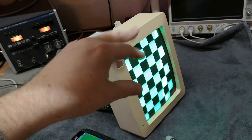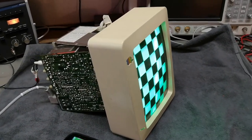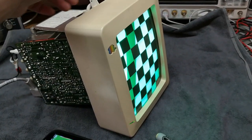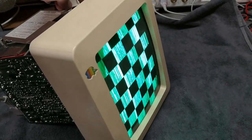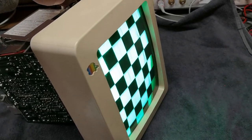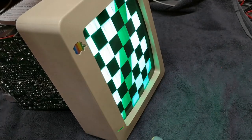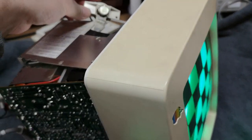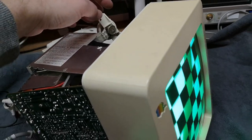I don't really see this blink. It's just a shutter interference kind of thing. But so far, I think we are quite lucky. All the problems seem to be potentiometer related. This one here is just absolutely the worst. Of course, this is also the most used one. Look how bad it is. It's just going absolutely crazy. But it looks like it's a very standard type of pot, so that could definitely be changed.